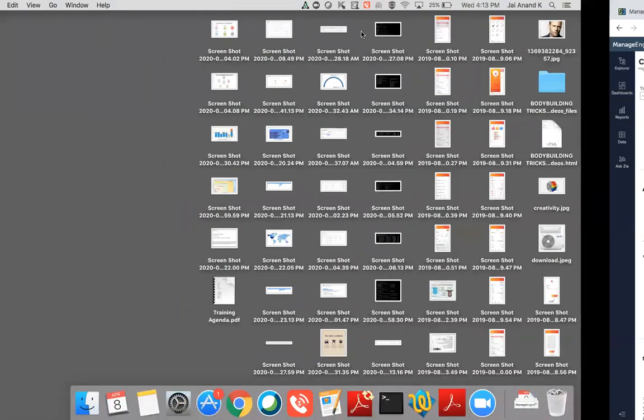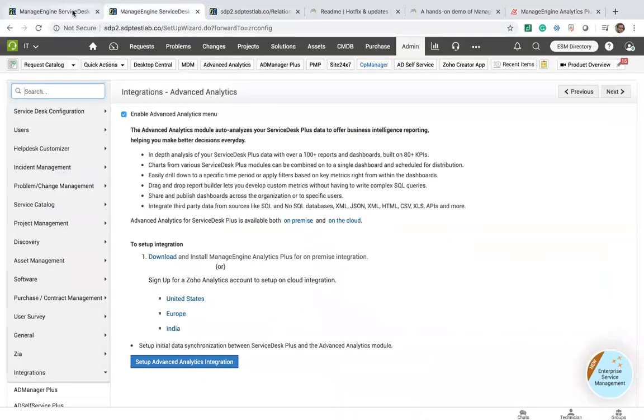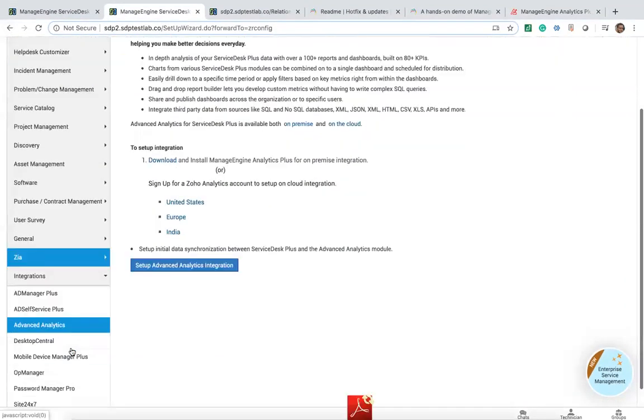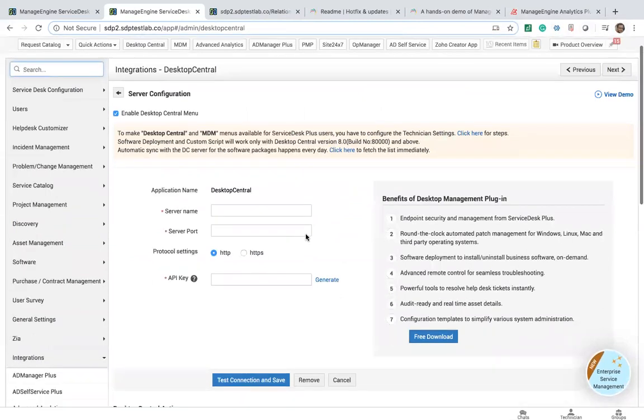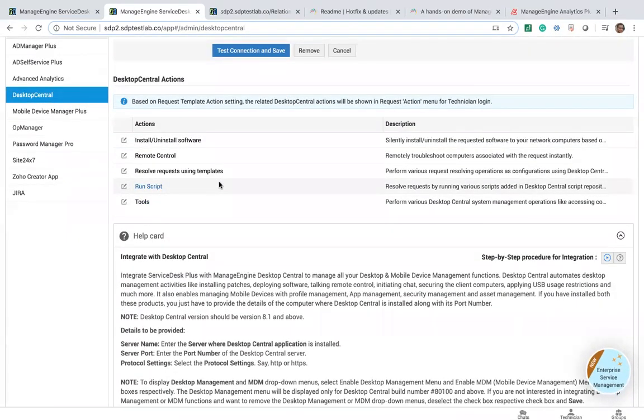All right. And let me just quickly move on to the next integration, which I want to discuss, which is the Desktop Central. Yes, this is another important integration that we have. So again, this is going to help us in performing these right from the service desk ticket. Say a user is requesting the installation of software, so they don't have to go to the Desktop Central interface and deploy software, or they don't have to go to the customer environment directly to deploy software. Rather, it can be performed right from the ticket. So these options will be available right on the ticket. Just by clicking on the option, the respective action would be performed on the machine.